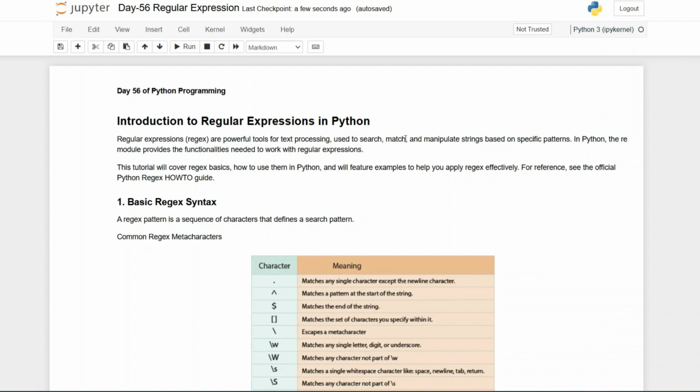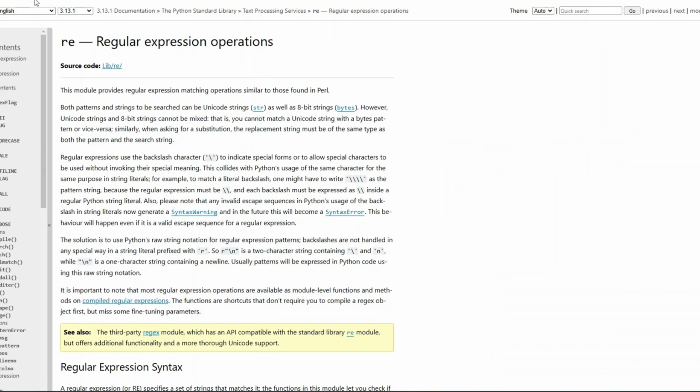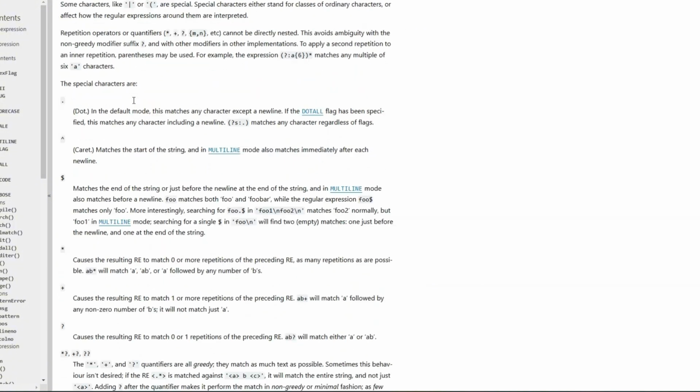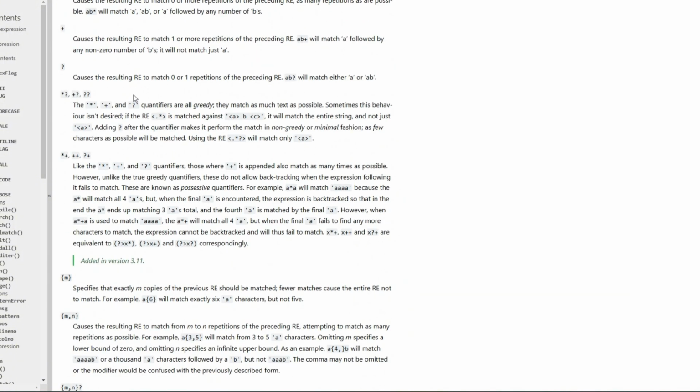So, today I will be talking about regular expressions. Regular expressions are powerful tools for processing, searching, matching and manipulating strings. Imagine you have a book and you want to find information in the book, but you don't want to read the entire book. So you just skim through the book for that particular information that you need. That is kind of what regular expressions do. And there is the documentation of it, so nothing has to be memorized. It'll just be constant practice, then you would get it.